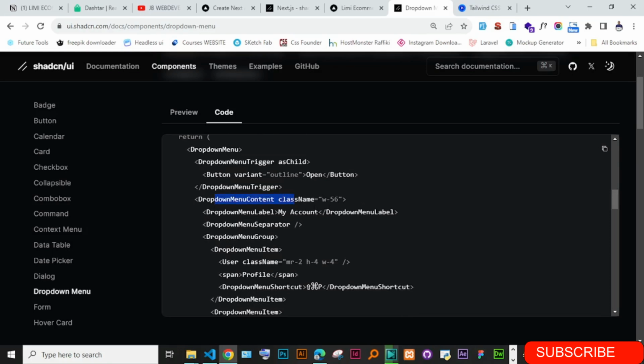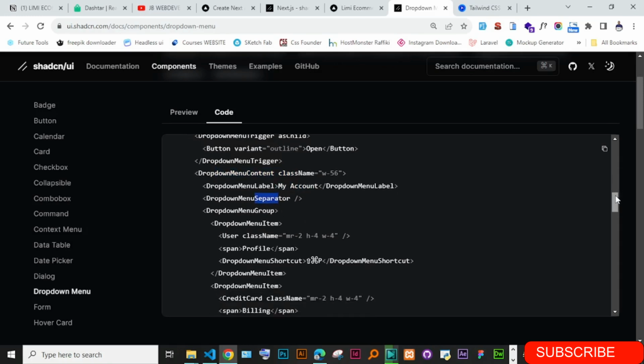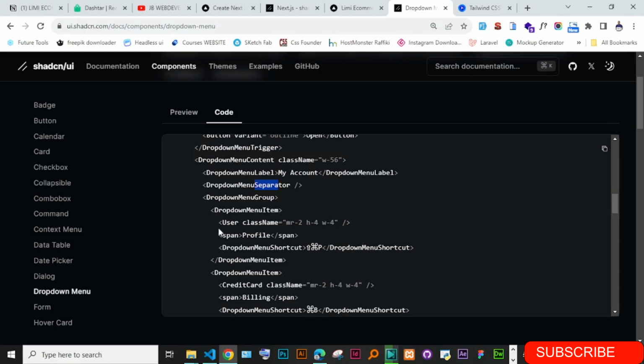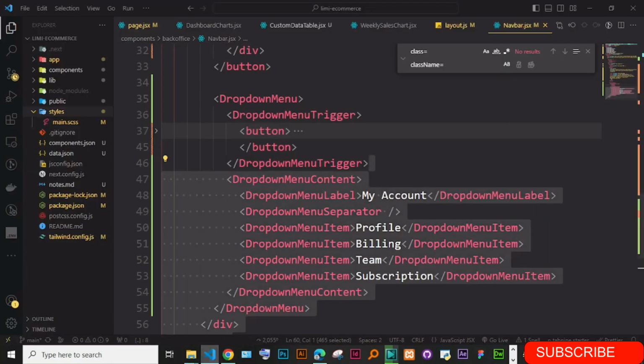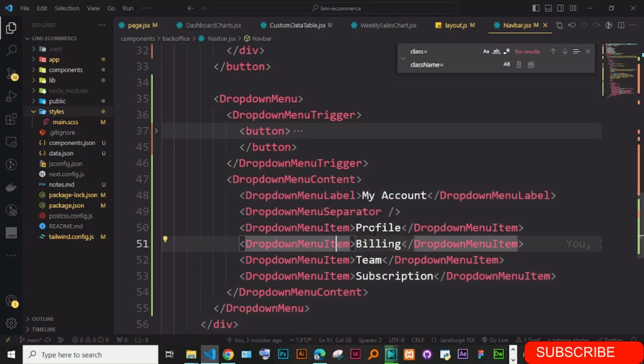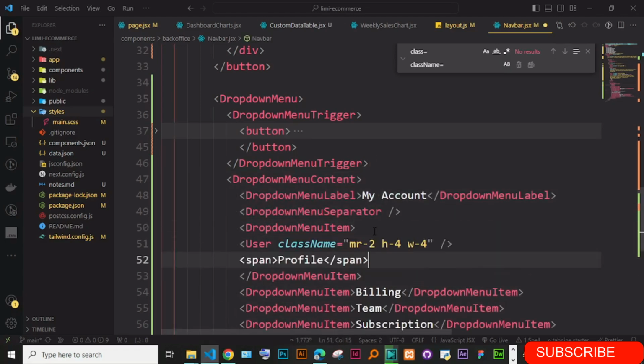Then in the content they have this my account, then down they have a separator, and then they have this drop down item, where they have these three things. So I'm just going to go ahead and copy this, and where we have this profile, you can put two things, like an icon, and then you can also put this.